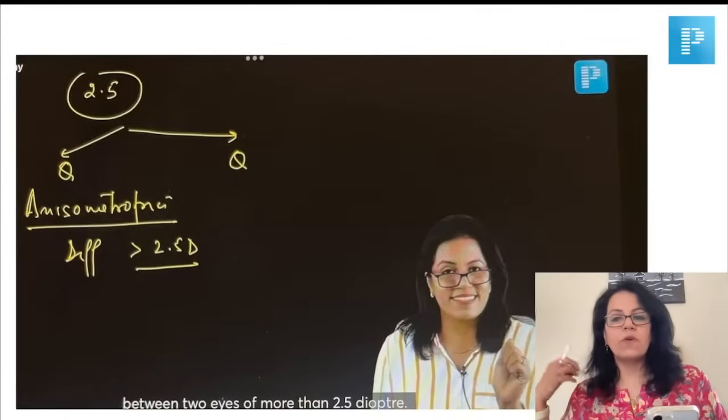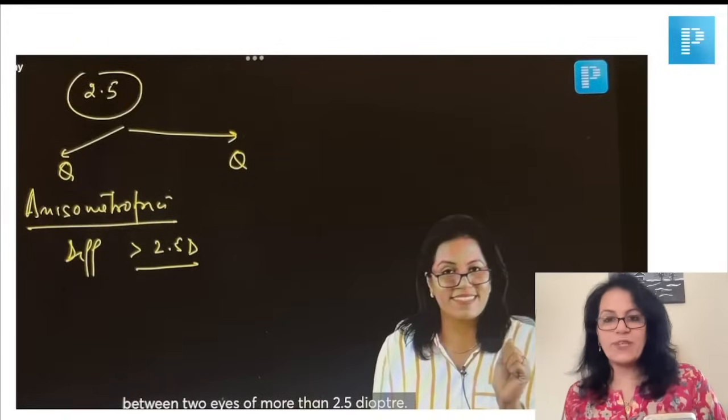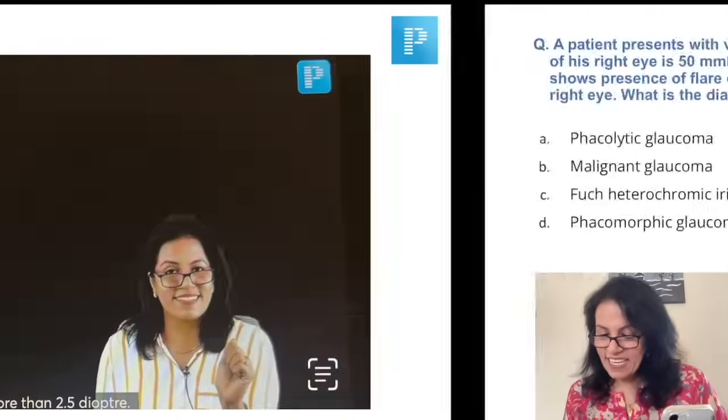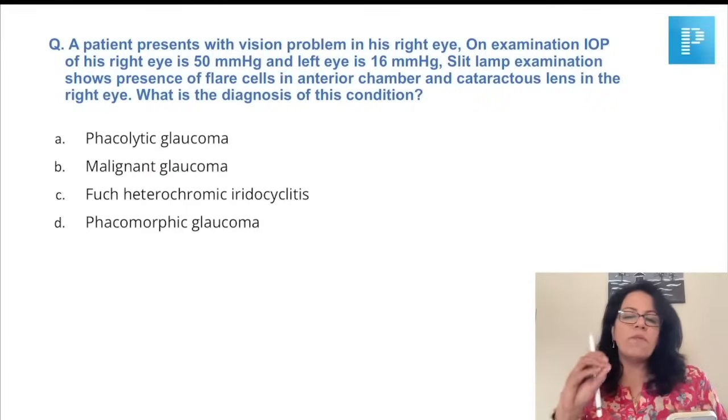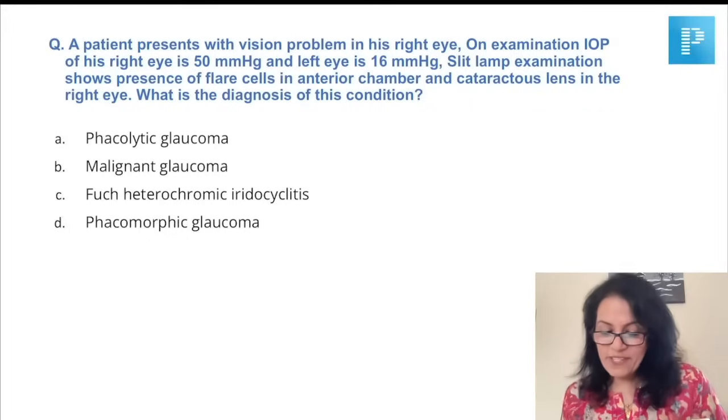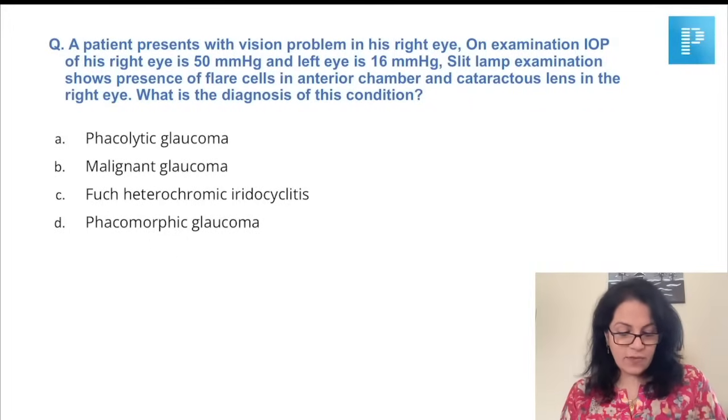I'm not in a mood to go for a detailed discussion here because you all are not in a mood. After the exams, you just want to know the correct answers. But I would just put some points more because our NEET PG is around the corner. So if I have to add a few points, I would like to add that, please. We come to the next question. I think this was the next question.